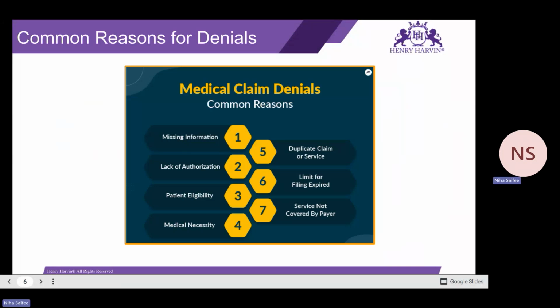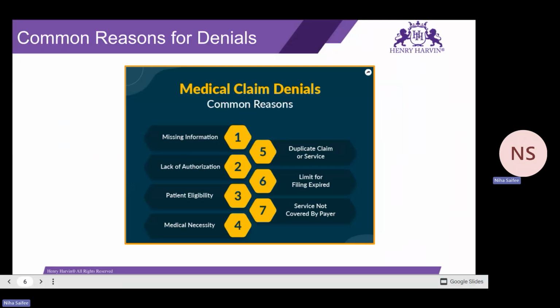And patient eligibility. You need to check whether, before the patient is taken for consultation, the first thing that is done is the eligibility of the insurance of the patient is checked. Whether this particular doctor is there in the panel of the insurance, what type of insurance the patient has, does the patient have to pay completely or does it have a copay, or is the insurance of the patient eligible itself, has it expired. All that needs to be checked before the patient is taken for consultation.